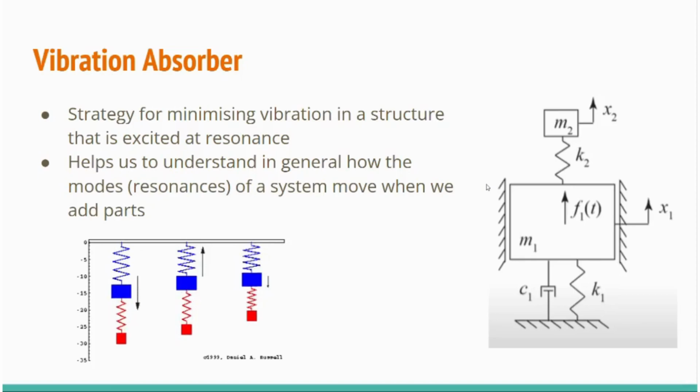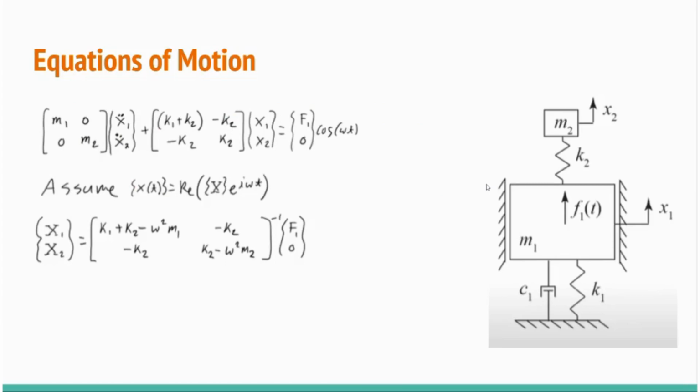So in this case, we have defined a simple 2 degree of freedom system, and these are basically the equations of motion that govern the working of the system. We have the mass and stiffness matrices on the left hand side and the forcing on the RHS. We can assume that the response in steady state will have the same form as that of the force, and thus the given assumption has been taken.